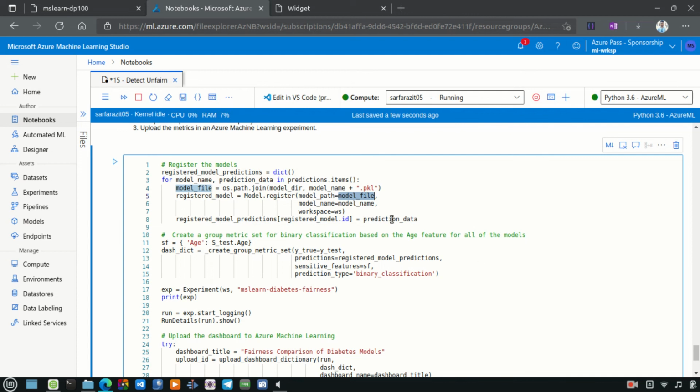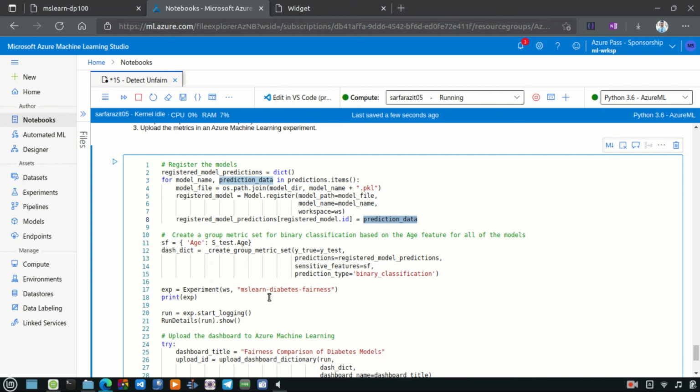And prediction data. Create a group metrics set for binary classification based on the age feature for all the models. So we are creating group metrics, and then we are also uploading those group metrics to Azure Machine Learning.